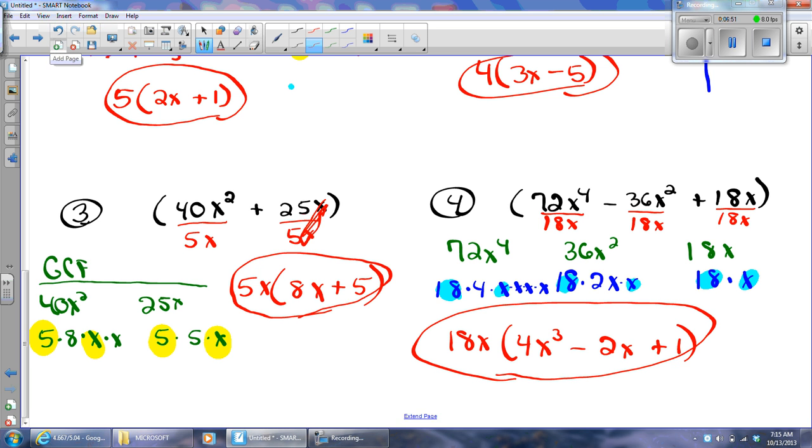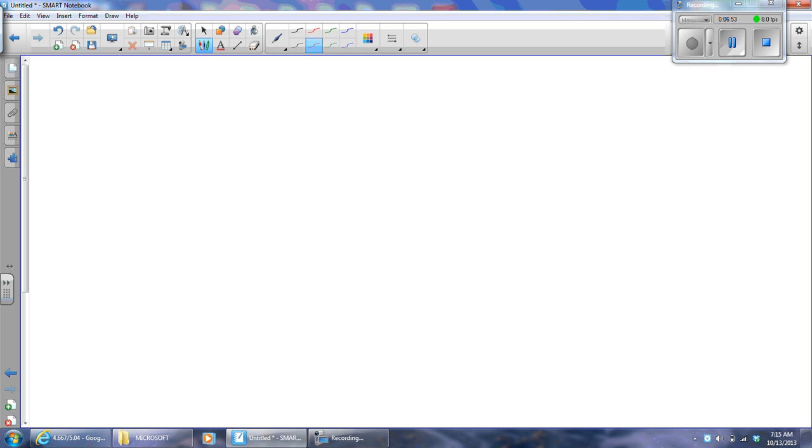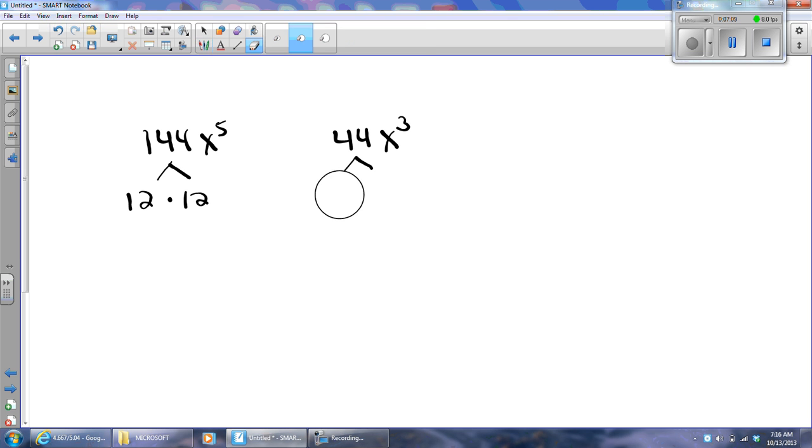If you need to, say I wanted to find the GCF of these 2 numbers. Well, I'm going to break this down. 12 times 12. I'm not going to use 2 unless I have to. I'll worry about the x's in a minute. I'm starting to look for things that will break down. 11 times 4, right? Now this isn't going to break down much more. I'm going to focus on this. I know that I can talk about this as 4 times 3, right? I'm not going to break down that other 12.